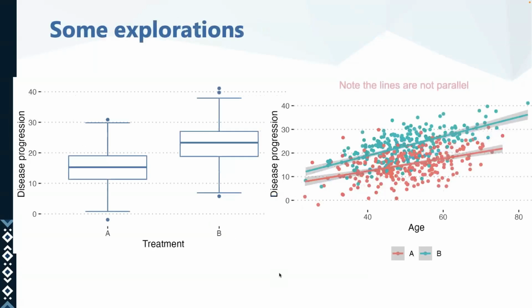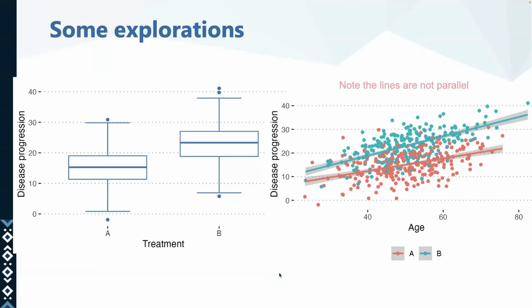But now when I go further into the analysis, I fit different linear regression lines to them. You clearly see that these two lines are not parallel. When these two lines are not parallel for linear regression, which is the coefficient you get or the slope of the line, this simply means that the effect of age on the disease progression is different in the two treatment groups. And if you fit your model when you see this kind of effect and you don't adjust for this, it means you are forcing your linear regression models to have the same slope in each group, which is kind of like the wrong thing to do.